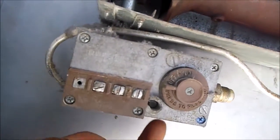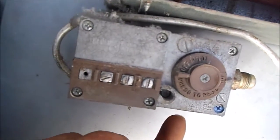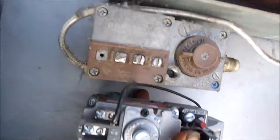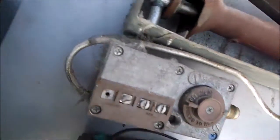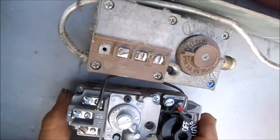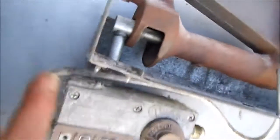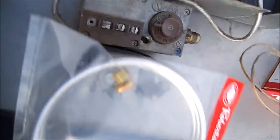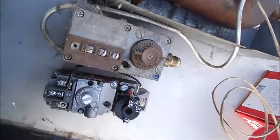These are not rebuildable in my world, so it's not a good idea to try and mess with these unless you're quite experienced — I wouldn't recommend it. I'm just going to replace it with a new valve. You can see this is where the pilot tube goes. The pilot tube is on the back of this one, and the pilot tube entrance is on the front of the new one. So I had to buy this kit — you may not have to if you're able to reroute accordingly — but we'll take a tube cutter and cut the approximate length and put it together that way.